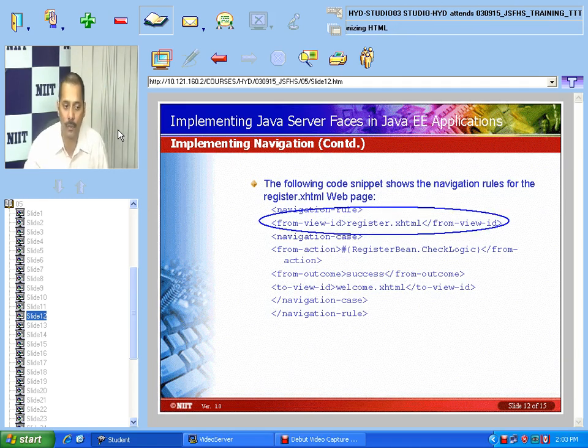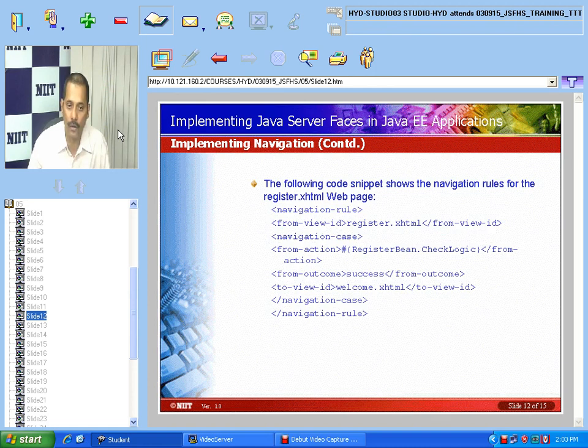From register.xhtml, if any request comes, then a navigation case will be executed, and it executes the register bean, in which checkLogic is a method which you are going to execute. Please remember, registerBean.checkLogic is a method which will be executed.